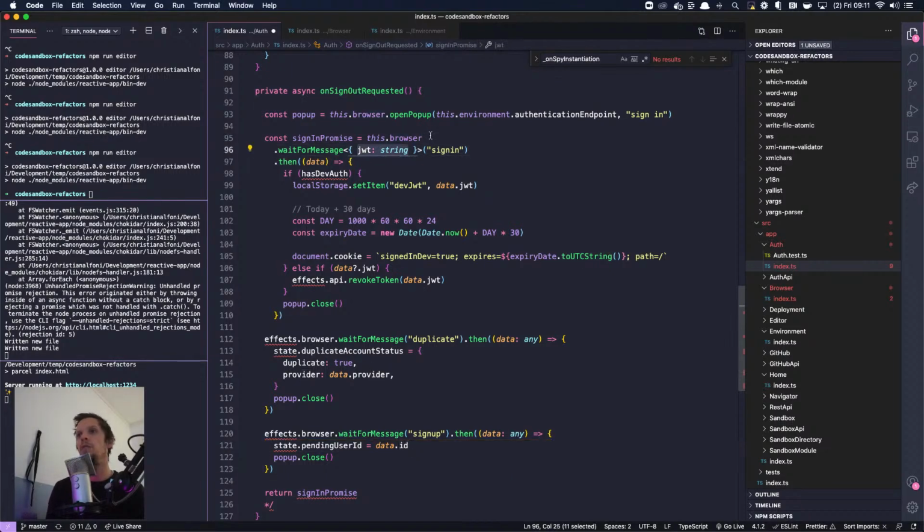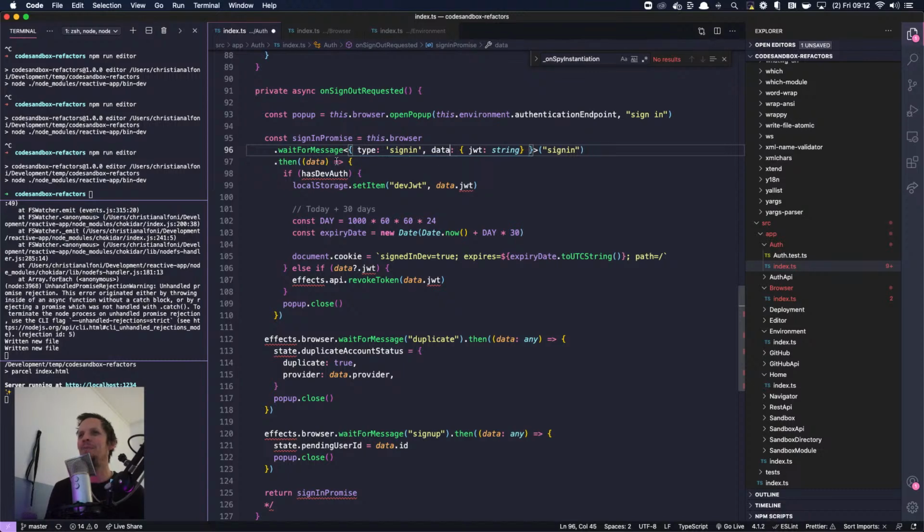So we are waiting for type sign in, where the data is a JWT token, but it might not be there. Like the data might not be there. Okay, this is super confusing.